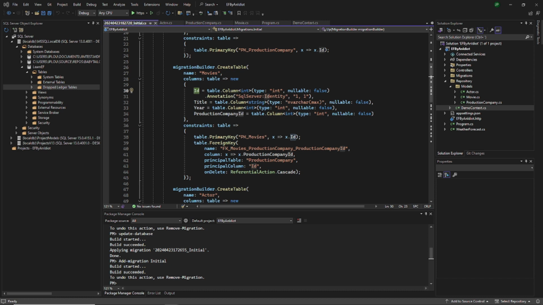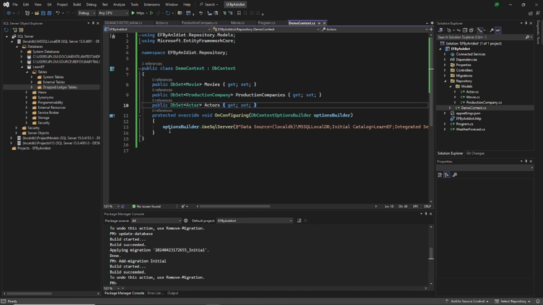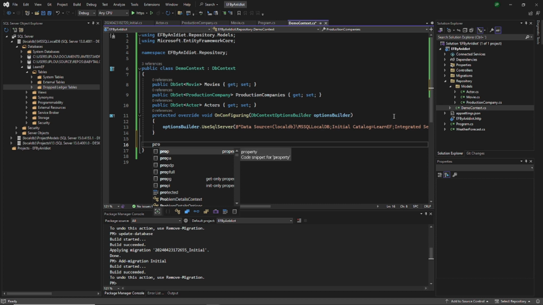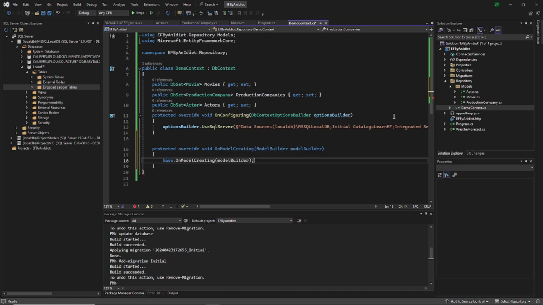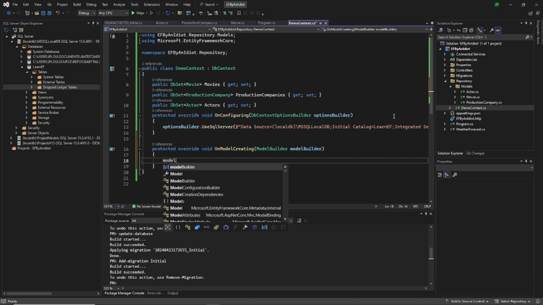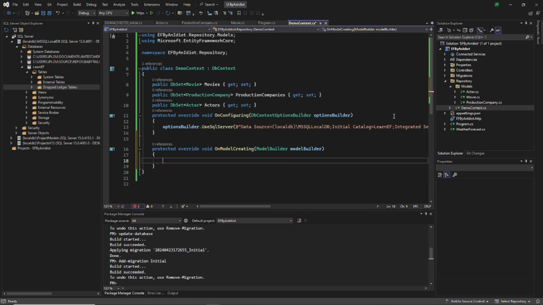So let's go back to demo context and do protected override void OnModelCreating. Good. And then we have our model builder. Oh, nope, too fast. Model builder.